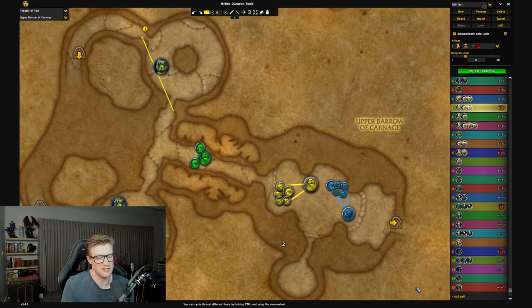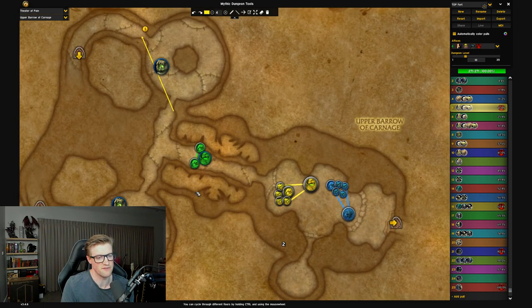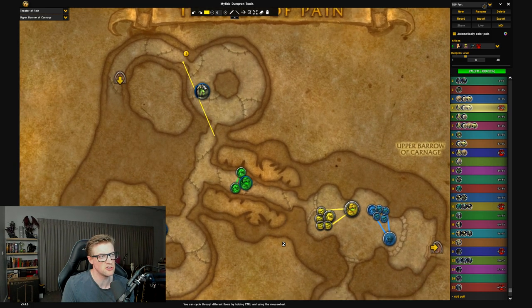So the Butcher, again, Devour Flesh with your stuns. Priority kicks, making sure you're getting that Withering Discharge, and anything spare you're getting, the Decaying Blight. Make sure you get a stun on this Devour Flesh. Once that pack is dead, Prideful shouldn't have too many issues. We're going to skip these padding gas bags.